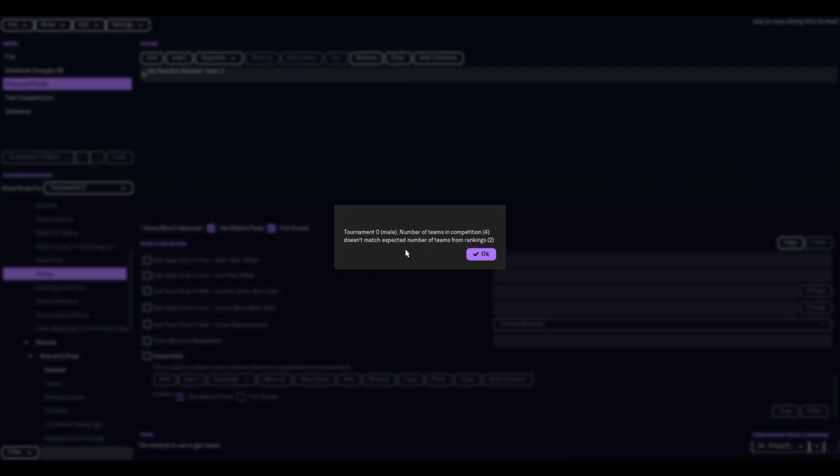It's a good indicator that very often these errors that you're receiving are not actually what's going on. So if you're playing with Tournament 0 and you got a problem with Tournament 0, then it's probably Tournament 0 that's a problem. So pay attention to what it's pointing at, not just what it's saying. This is a really good example of that principle.